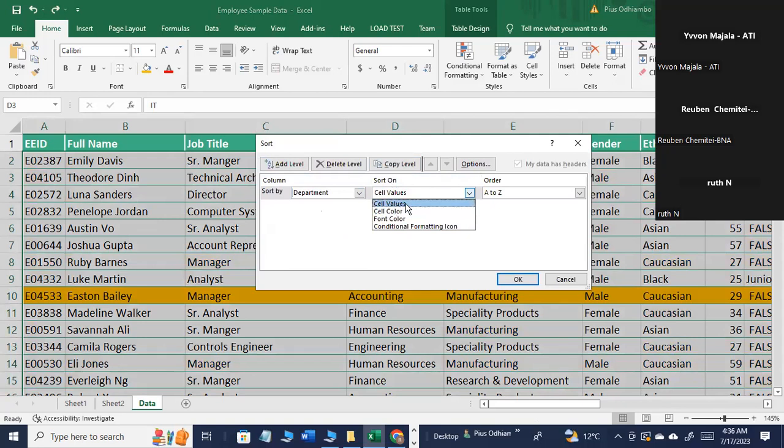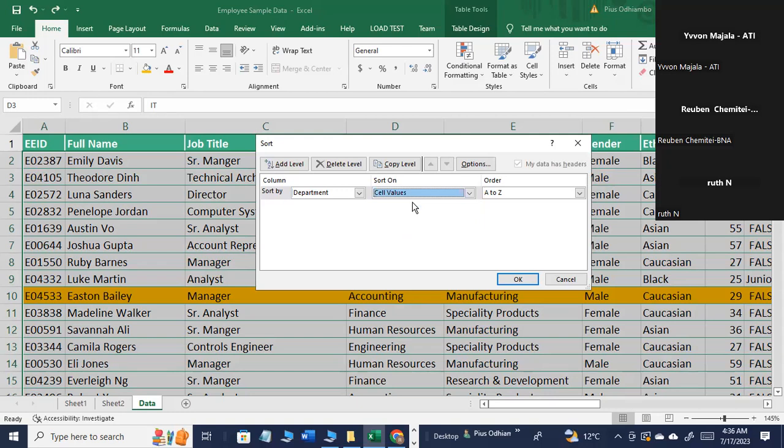You can sort by the cell values, the cell color, the font color, and you can sort based on conditional formatting. So remember, you can also color the cells and sort on those colors. But probably what we'll be interested in will be the values.